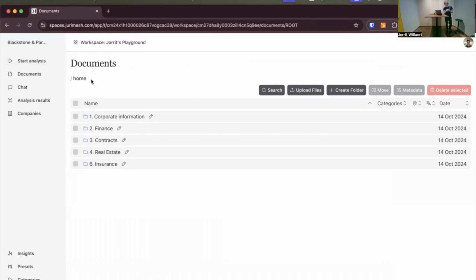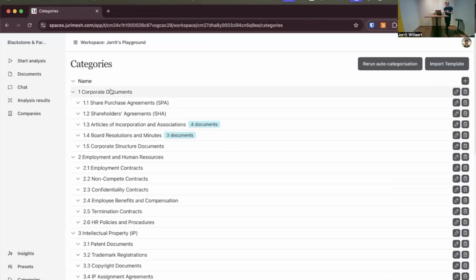After that pre-processing step, what typically happens is that you can do a reorganization of your virtual data room. Let's take the categories here, for example. You have an information request list. You can upload your own information request list here, or you could use ours. Then we'll restructure the whole virtual data room according to an IRL. Basically, we make sure that all your management agreements come together, all your articles of association come together, and that you get a structured data room from an unstructured data room. So that's what happens next.